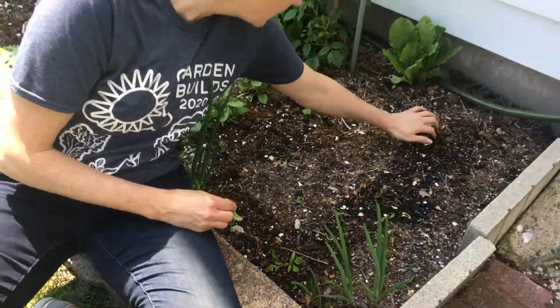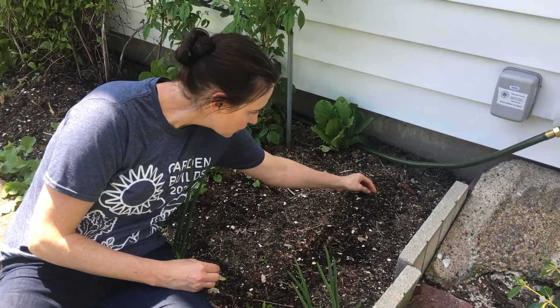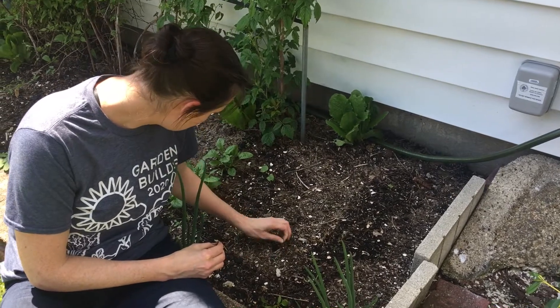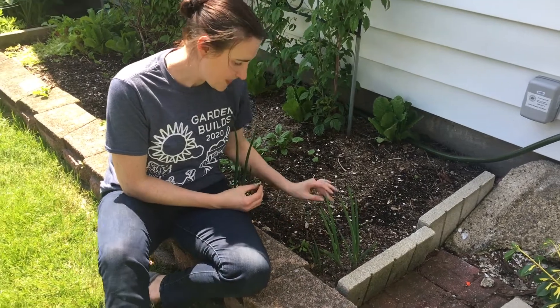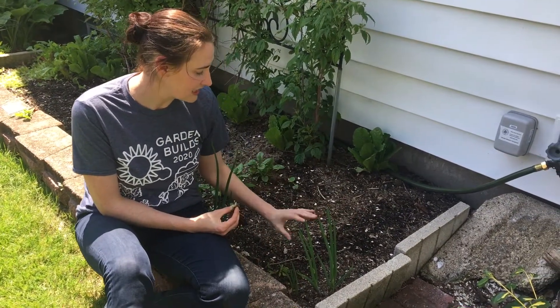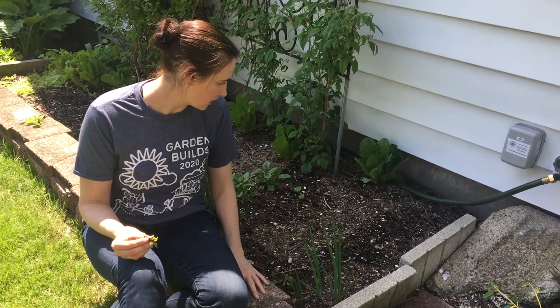So there we are. Here's another one here — only two of them germinated. I'm going to take this guy out. And there you have it. That is thinning. This is called thinning your seedlings. You do that typically when the seedlings are at least an inch tall, and then this gives them a chance to really thrive.